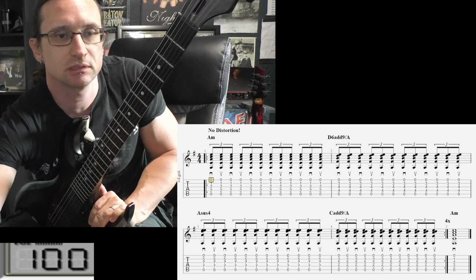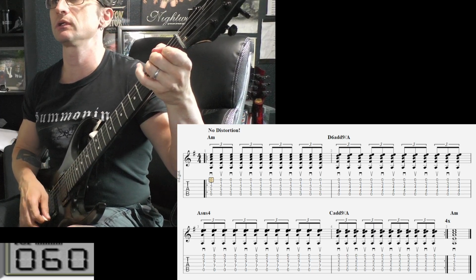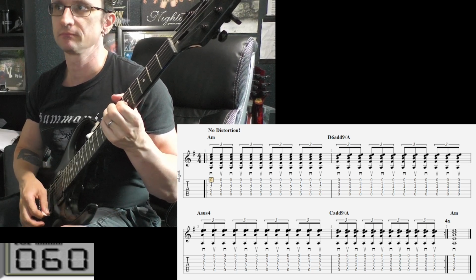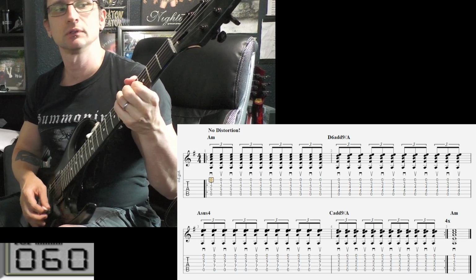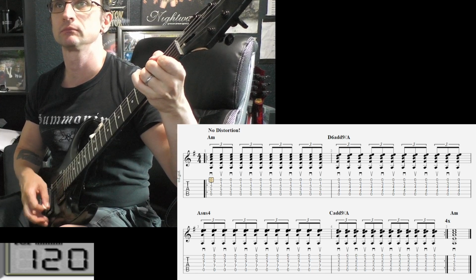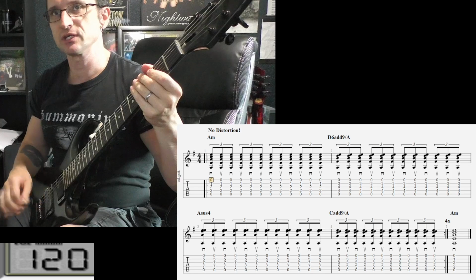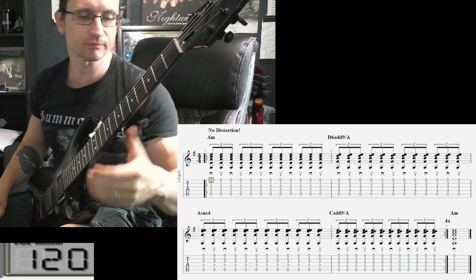Down to the 60. One, two, three, four, one. The faster you go, the more your arm will need to help. You still want to kind of have that floppy hand going as much as you can.